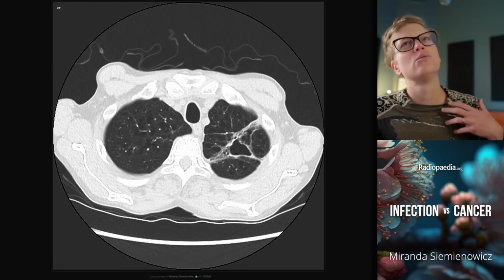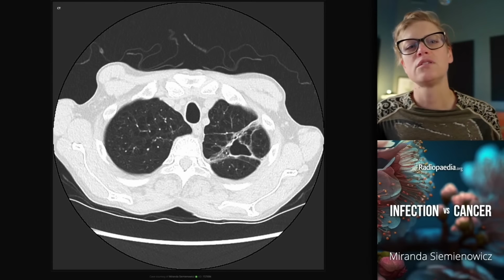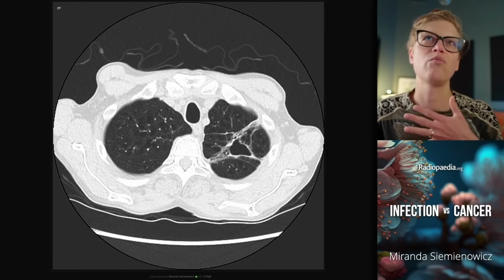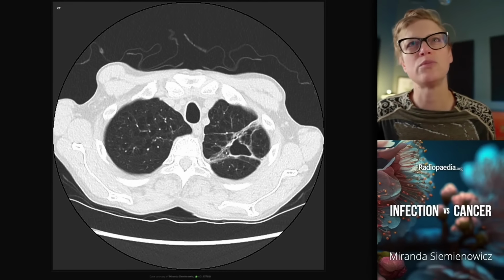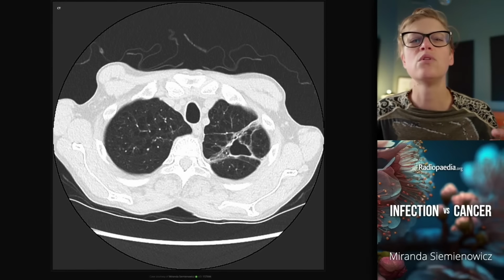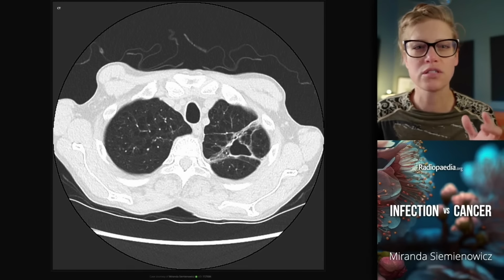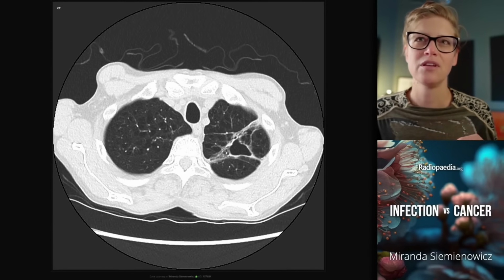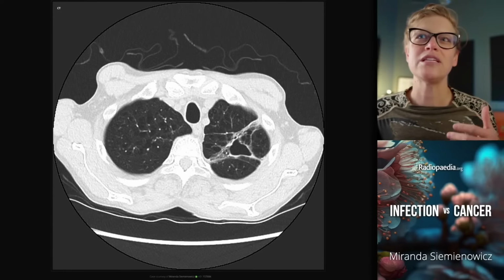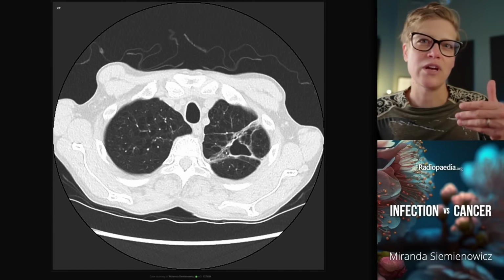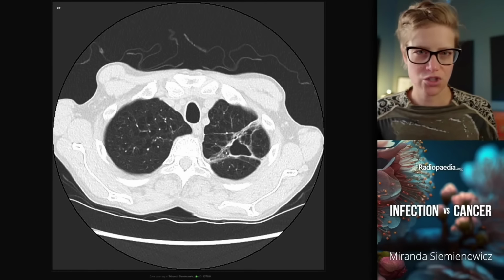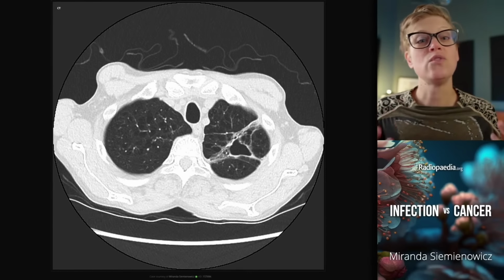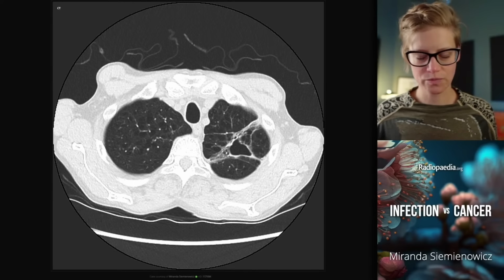So what is the real risk to this interval period of observation? If we have a case that is equivocal between infection and cancer, what is the cost to the patient who may turn out to have cancer of waiting? So we do a follow-up CT in 6 weeks. What about those cases where you were 70% sure that this was infection? What about those cases where you were 51% sure that it was infection? What have you done if it turns out that it's cancer after all?